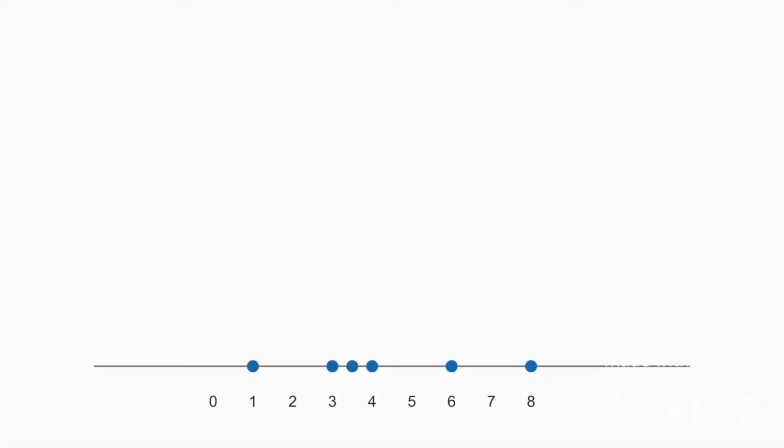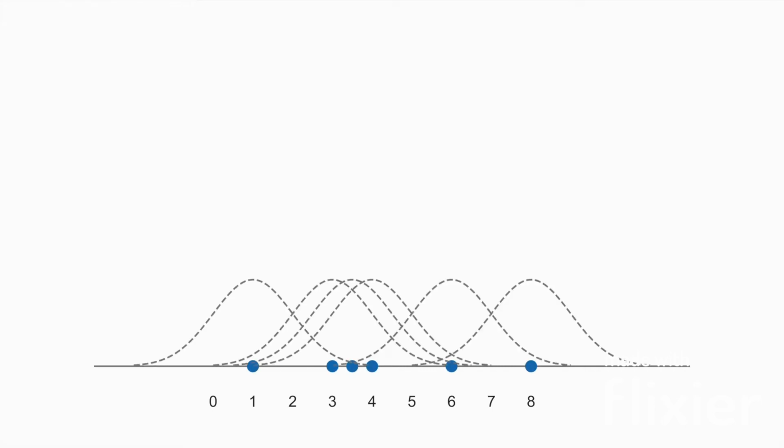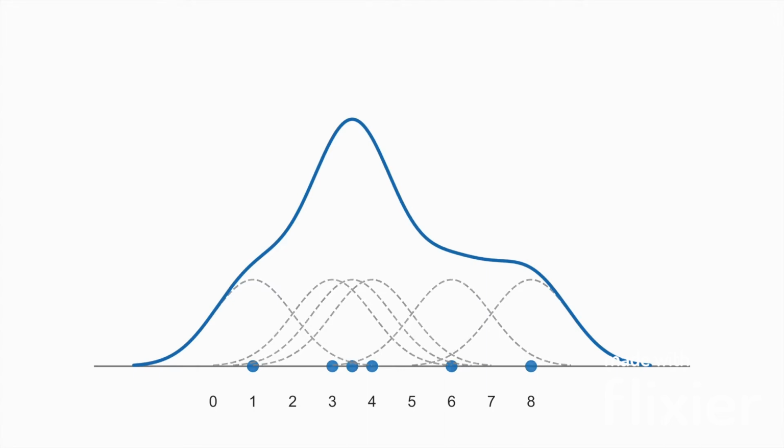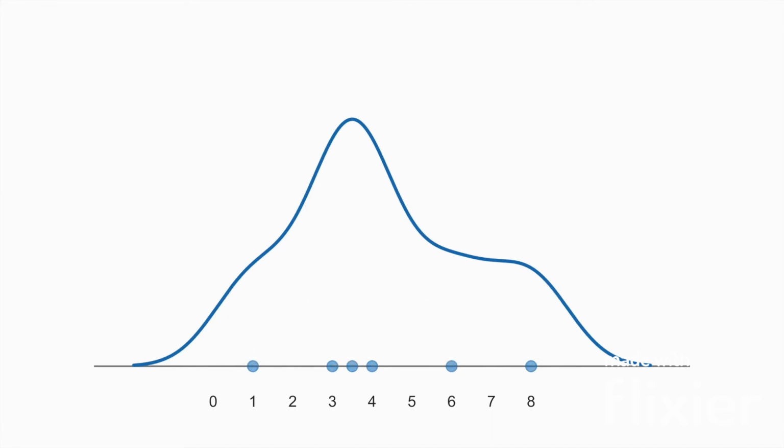We're going to start with a set of finite data. Here I just have 6 data points, but of course you could have more. Then we're going to add in a little kernel centered about each data point for every single data point. And eventually all I need to do is just add these together. So as I'm adding each of these together, you'll see that I'm getting closer and closer to a probability density function, and the end result is going to be our kernel density estimation.